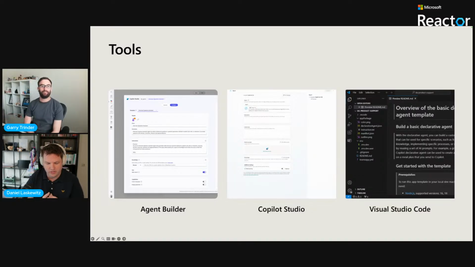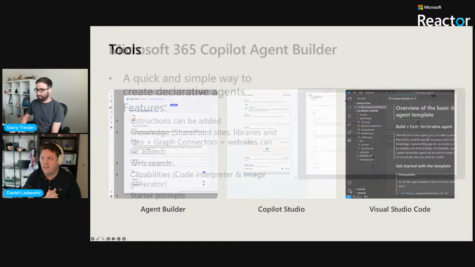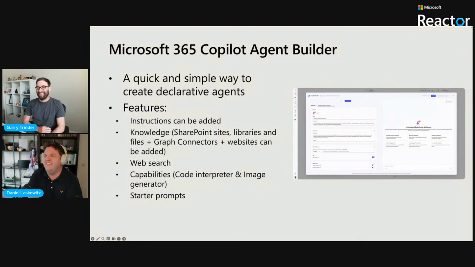So let's go into the agent builder. That's the next slide, Gary. Here we have the Microsoft 365 Copilot Agent Builder. That's basically where you can go into Microsoft 365 Copilot and click on create an agent. Then you will see the pop-up that you see on the right side in the screenshot, and that's where you can start creating your agent.